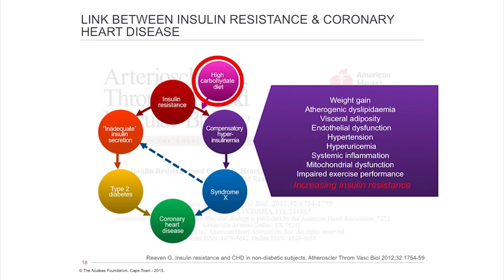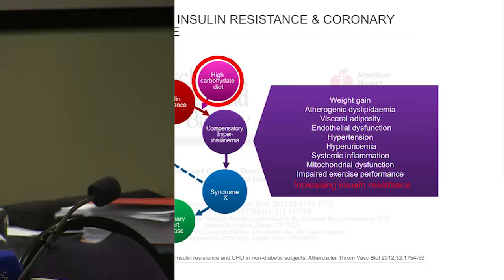And the model that he presents is the following: that if you are insulin resistant, you are always over-secreting insulin, and that induces syndrome X by the mechanisms I've described. You're always storing carbohydrate as fat because you can't store it as carbohydrate, so you have to convert it to fat. You can't oxidize it easily again because you have insulin resistance. And syndrome X leads to coronary heart disease.